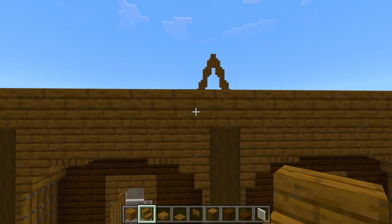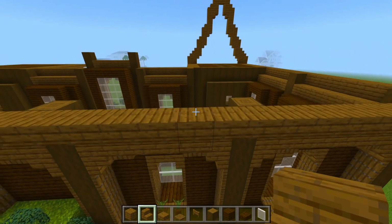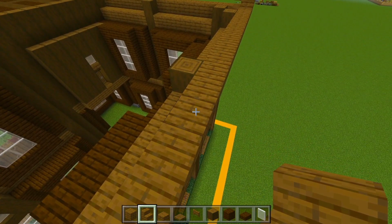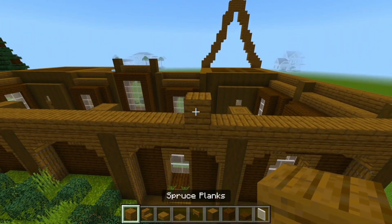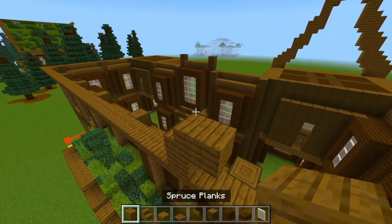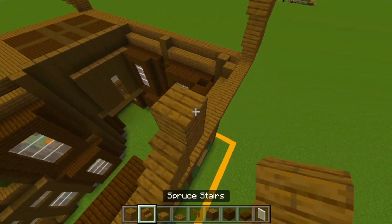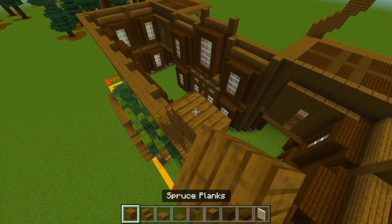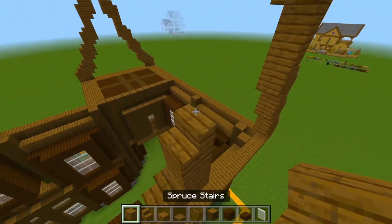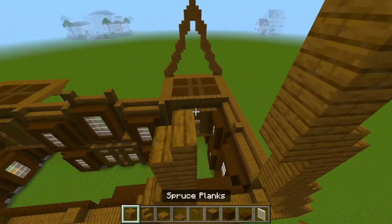Now let's do the same thing, and we want to make sure where this pillar is, you want to be sure to skip over this space, and then make sure you're lined up with the second space. So right on top of the overhang here is where the first block will be. So we have that, with the stair, one more, and then back to the 2. 2 again. Then the 3. The 2 again.